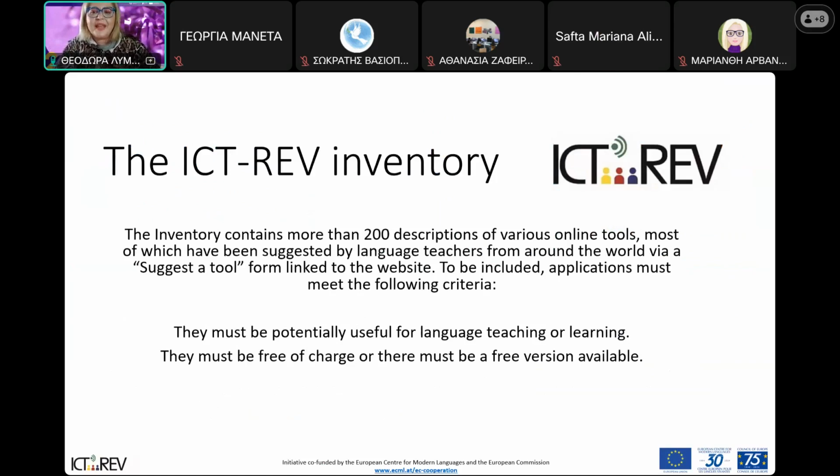To be included, applications must meet the following criteria. First of all, they must be potentially useful for language teaching or learning. And secondly, they must be free of charge, or there must be a free version available.